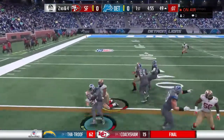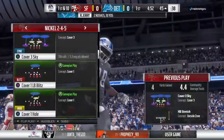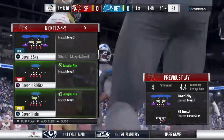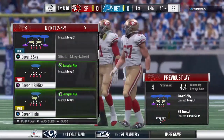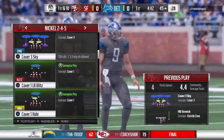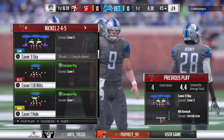A carry heading left, and he'll be brought down at the 45-yard line. Just 4 yards on the pickup, but that's good enough to extend the drive. So many teams want to throw the ball in this situation nowadays, but I love watching a team that has enough confidence to go ahead and run the football in that situation. That's almost a tendency breaker.